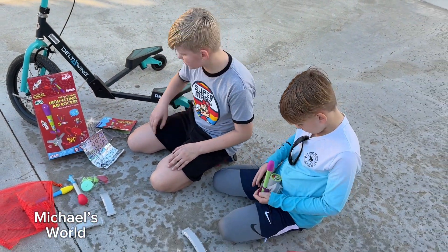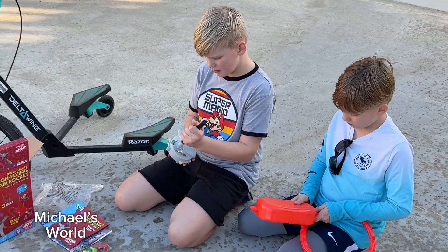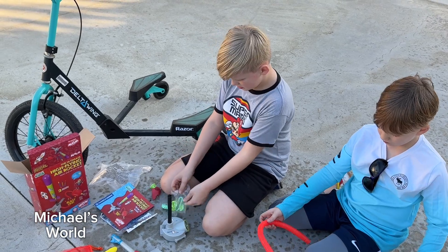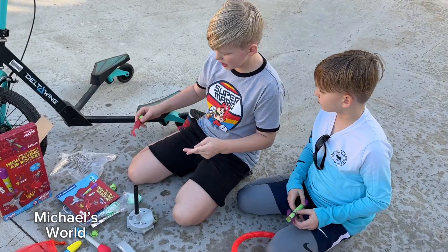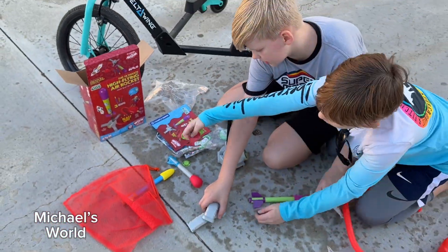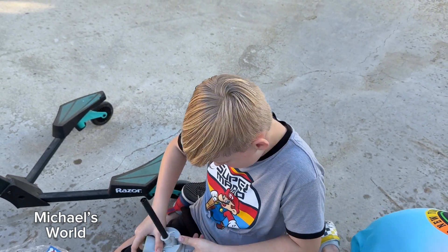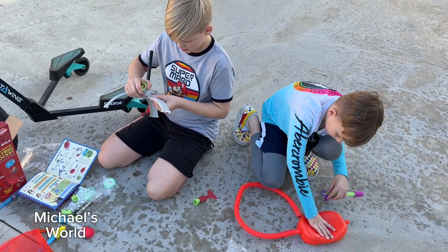I need help. Let's put... wait, hold on. Why don't we put the base together? I put the base today, put that in there. Now we get this and then connect them. Where are the three legs? Oh, these are the three legs. Yep. There you go. We were trying to connect the wrong side. Get it all figured out. That was easy. I know what this is for — it's every size. Yep, that's how we're going to shoot the rocket.